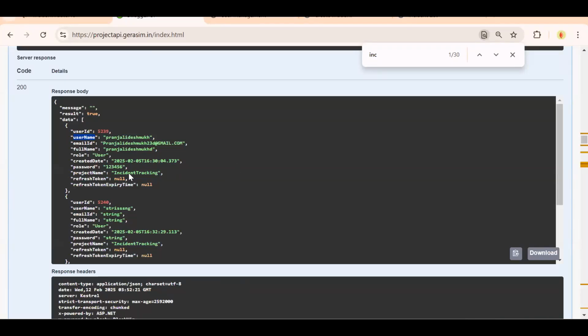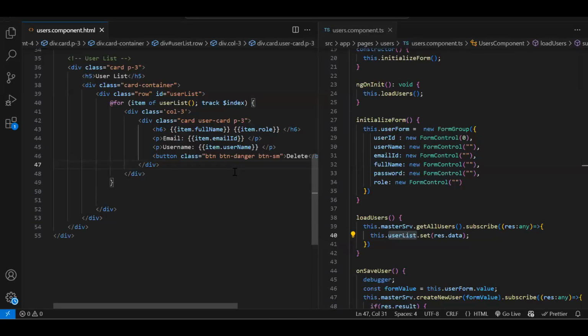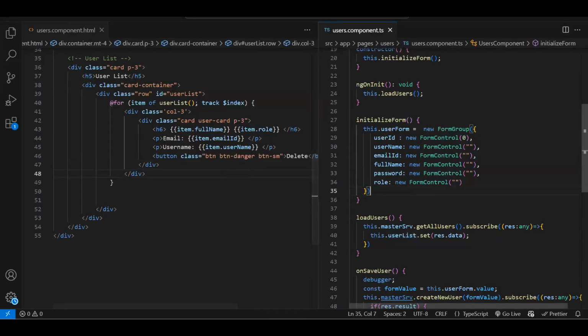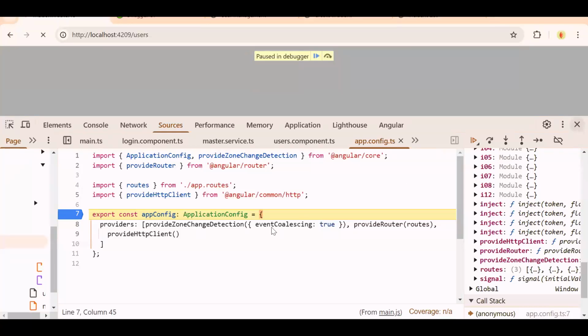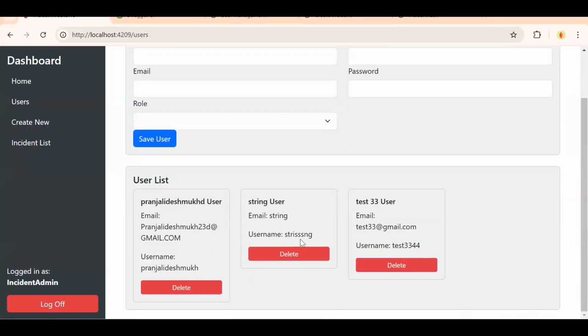Again, if you see in the API response, we are getting so many fields, but it is not required that you show everything. Whatever required fields you want to show, you can use those only. Fine. Let's just save and check. We should be able to see 3 cards. Yes. But the UI is breaking because see over here the name was very long and here it was very short. But again, you can manage it. Fine. So we are able to show the users.